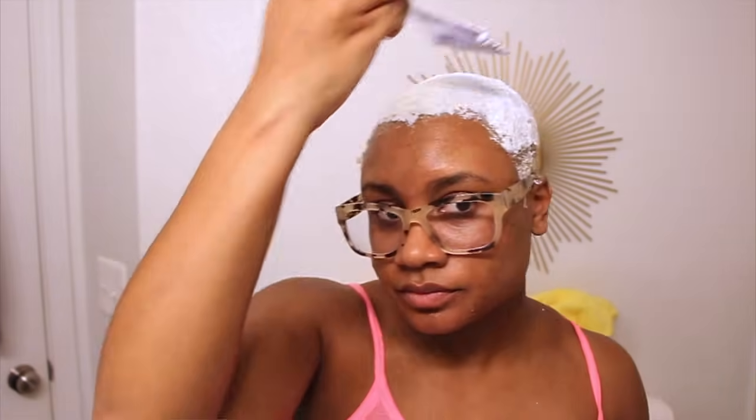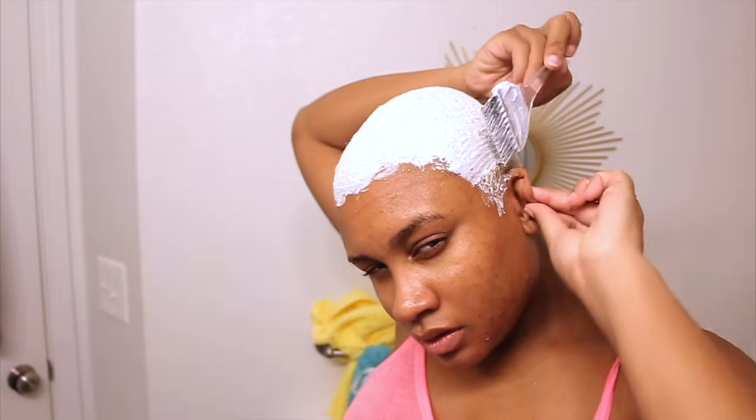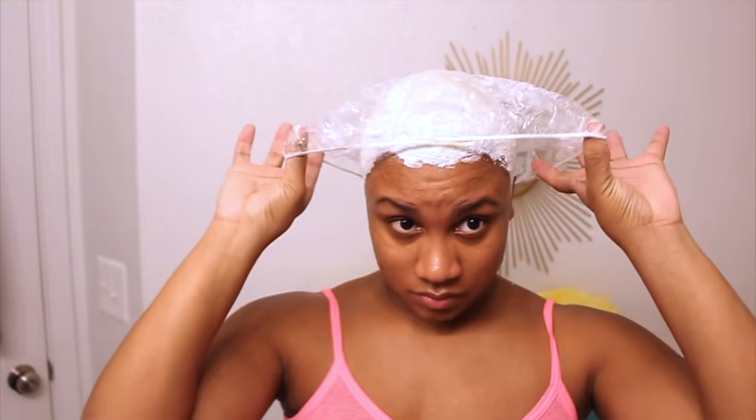So after 24 hours, I do the same exact process. I use the other half of the blue powder, the rest of the 40 volume cream developer, mix it up, make sure it's a good yogurty consistency, and then I make my passes around my hair very quickly, put that plastic cap back on, and set it again for 50 minutes.